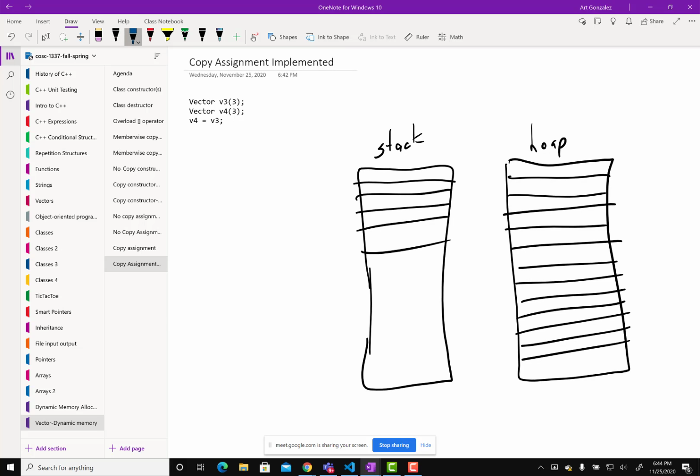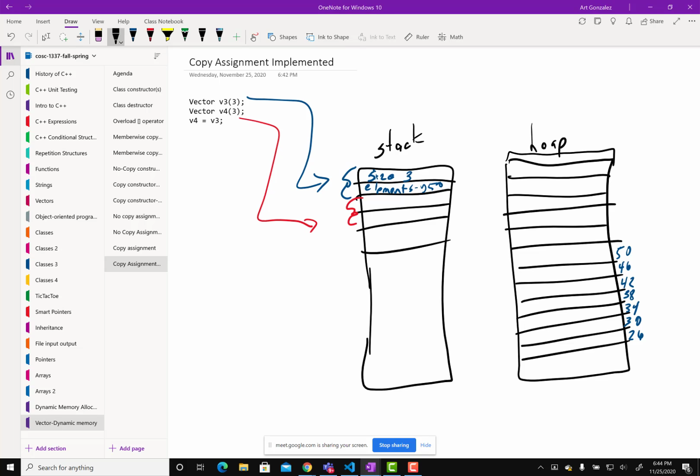So we know that this one will be v3 and v4, size 3 elements, at address 50. Okay, 50. And let's start at third.